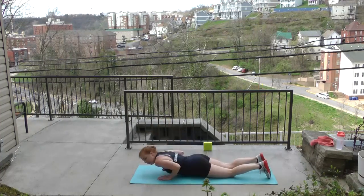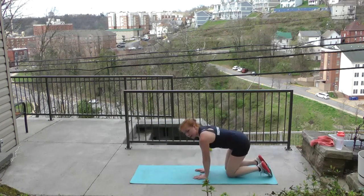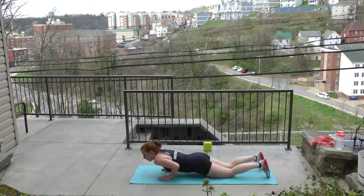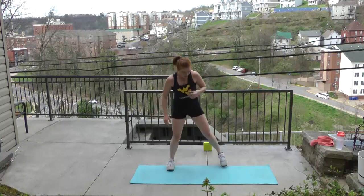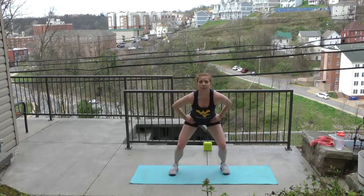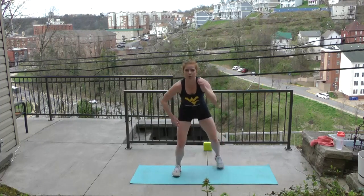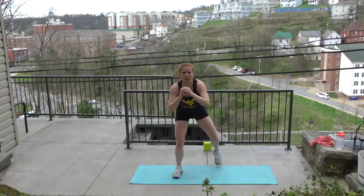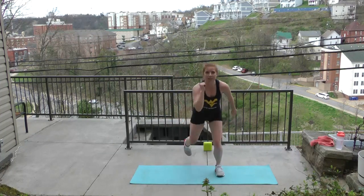Extend the left arm back, straight, in line with the floor. Option: come closer, hinge at the waist, crunch down. Stand up. Set it up, feet wide. Round two pulse combo: two squat, two lunge. One, two — notice I'm stepping straight back, think railroad tracks, feet stay wide and staggered. Steeper, one inch, give me one inch more. We got this. Down to the mat, hands wide. Four, four, slow. Back up, pulse for three — three counts. Stay low, remember your option — you can try the toes. Your workout, your choices.